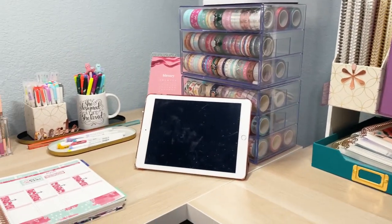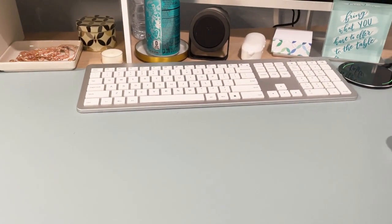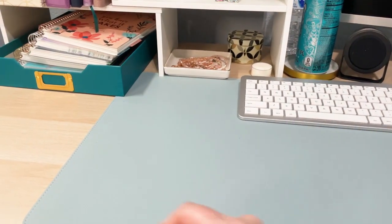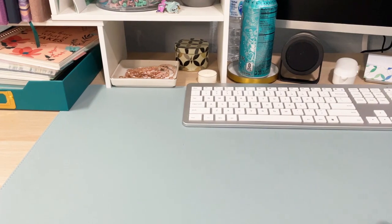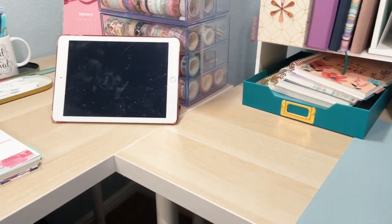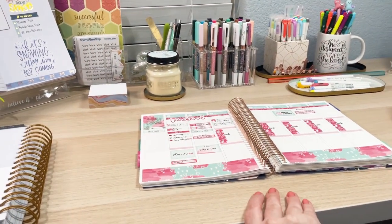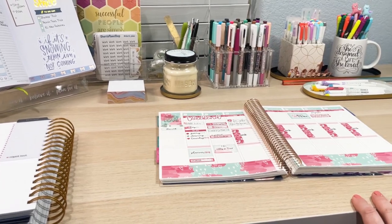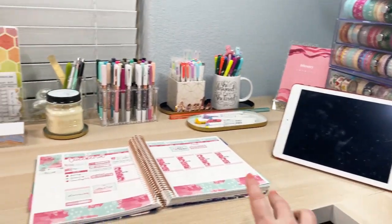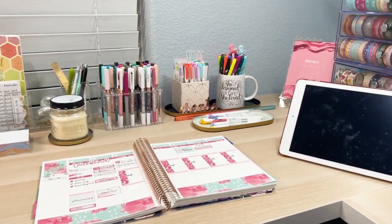I love this L-shaped desk. My desk is from Ikea. I use this mat — it works as like a mouse pad — and I like keeping it over here to keep my work area kind of clean and give me some space at the computer. I think I definitely want to get this in a bigger size so I can fill up the little gap that I have over here, and it would just kind of fill the space more, because I feel like a lot of stuff's really crowded and cluttered.